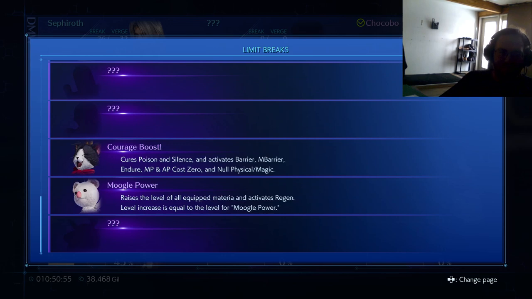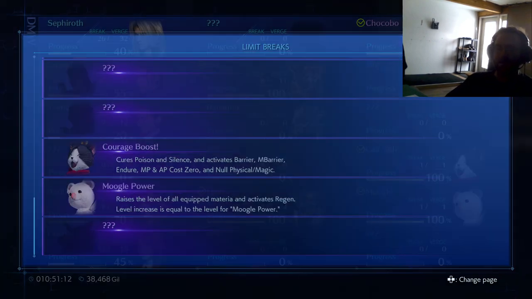Jeez. Courage boost cures poison, silence, activates barrier and barrier, endure, AP, MP, cause zero, and null all physical and magic. Jeez. Moogle power raises the level of all weakened materia, and activates regen. Level increase is equal to the level for Moogle power. See, I wish that would proc more often. That would be fantastic. I'm kind of glad they added that.